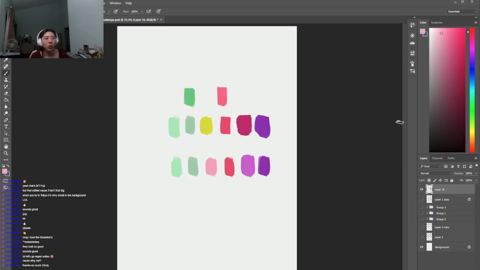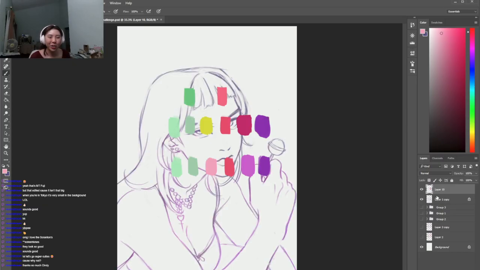And the reason why you want your color palette, especially when you're doing portraits, to lean more warm is just because your skin is warm, right? If you have too many cool colors, it can start feeling very depressing, very, you know, you're drowned out. So using this color palette, we'll go ahead and work on this portrait.